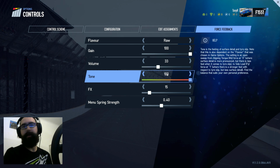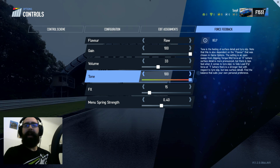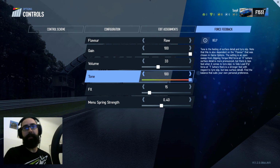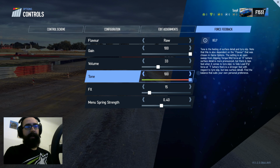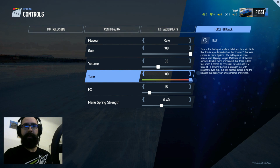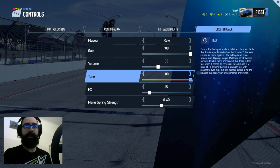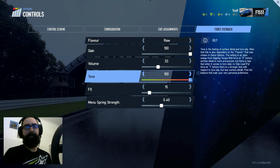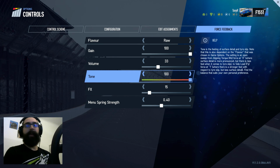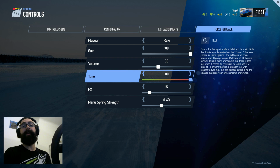Good, next one. The tone. The tone generally helps to feel over and understeering during driving. So it's default on 50, but if you put it all the way to the right, the wheel will mostly concentrate on giving you the feel for tire slip forces, so understeering, oversteering. My general tip at this point: try all the stuff with 0 value and 100 value, so you directly feel what they do and what they don't do. In my case, I do use 100% tone, as I really like the feeling of it when increasing the slider. I just felt oversteering so much better.